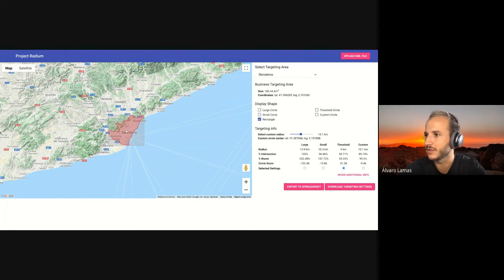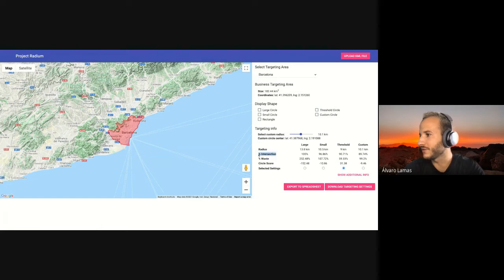Then some data in this table is the radius of the large circle, the radius of the small circle, the radius of the threshold circle, and also the radius of the custom one.